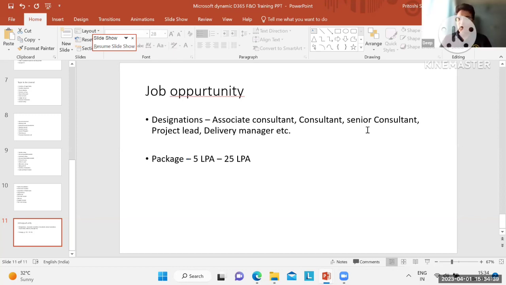Coming to the package, I would like to add that if you are carrying any experience, whether relevant or non-relevant, we are going to make it count for you. For example, you might have spent 5 to 6 years working in a BPO as a customer care executive. Your designation might be customer care executive, but the roadmap we create for you, which will be reflected in your resume as well, will be for Microsoft Dynamics. You need not worry. It is our responsibility to ensure your previous experience is taken into account.